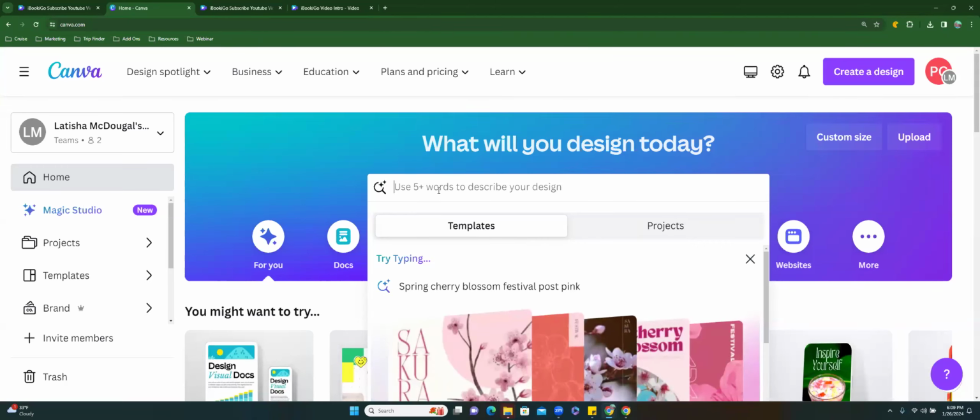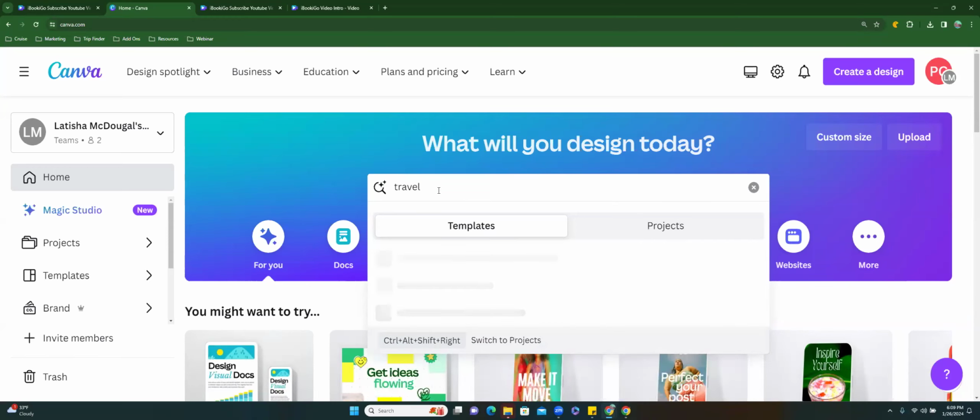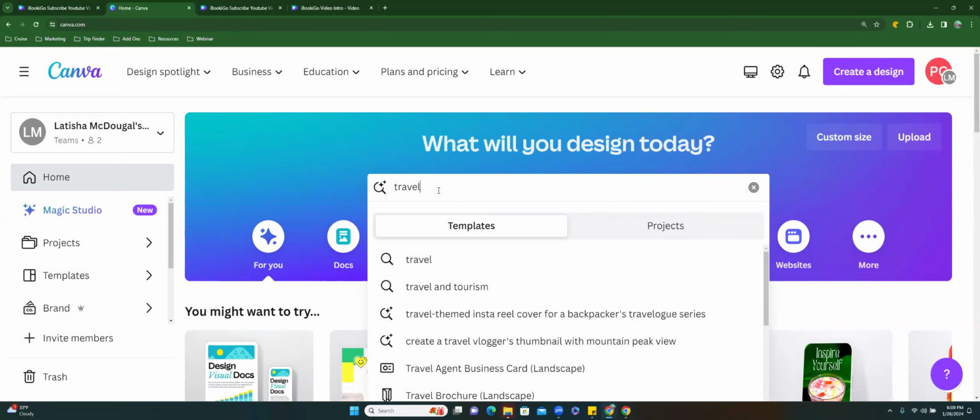I don't know what I want. Oh, you know what I do want? First, I like to think of a theme or an aesthetic. So we need 30 days of content, and February is going to be right smack in the middle of wave season. In some of the chats, I've seen that you guys are asking for content for cruises. So that's what we're going to do. We're going to do cruises.